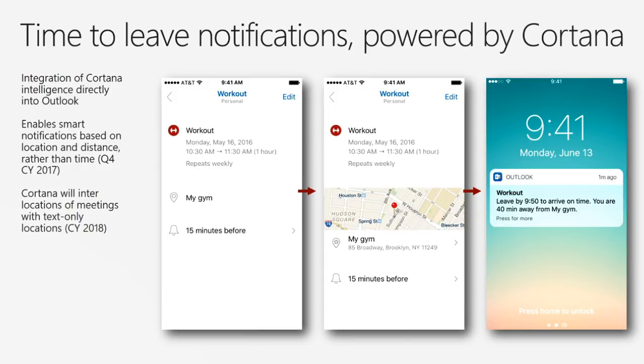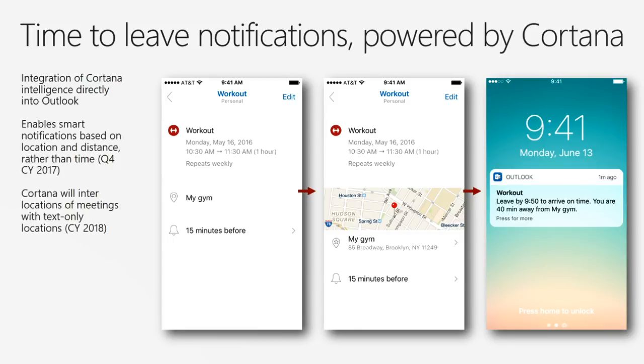So as you have a recurring meeting, or you schedule this meeting location several times, Cortana will be able to infer the location based on the time and your GPS data and actually go ahead and update that meeting without user interference. In this scenario, you see it's now determined where my gym is, automatically added that location, and then we'll start firing those time to leave notifications based on that. So super smart, it helps you make sure you get there on time.